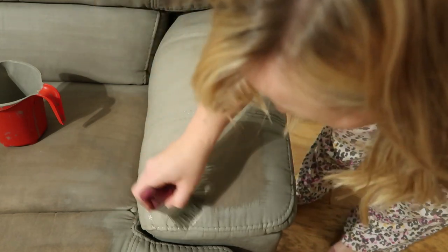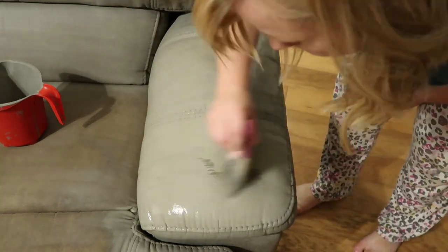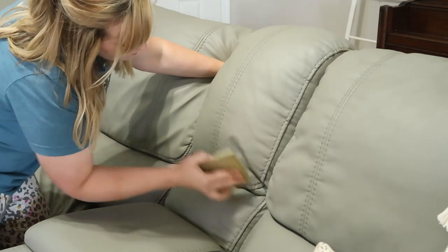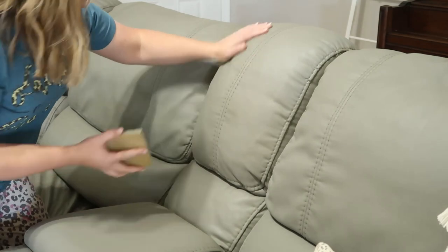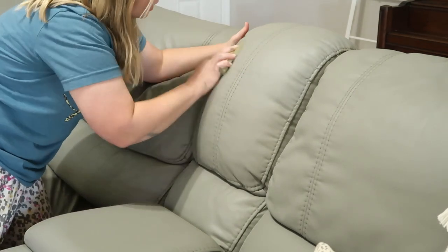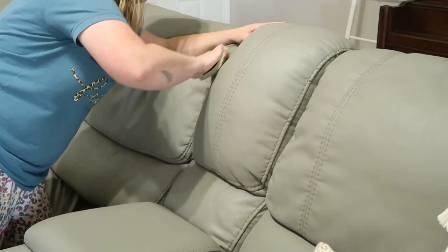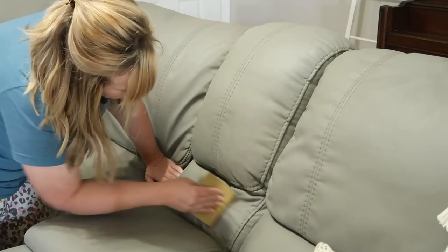And I think it turned out really good. I am so happy with how this is looking, how this is feeling. And I know one question I'm probably going to get is, does the paint transfer at all? And we've sat on this couch multiple times in different type of clothing. It does not do that. I haven't had an issue so far. And honestly, I think because of the method with watering it down and allowing it to soak in, you should not have that problem at all.